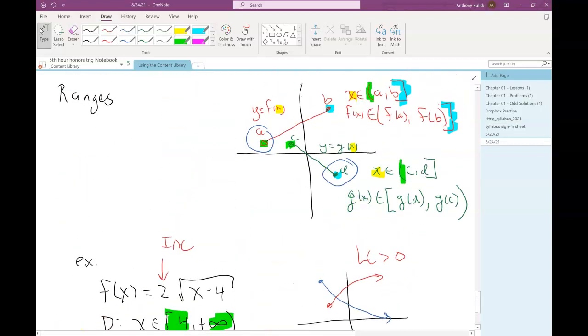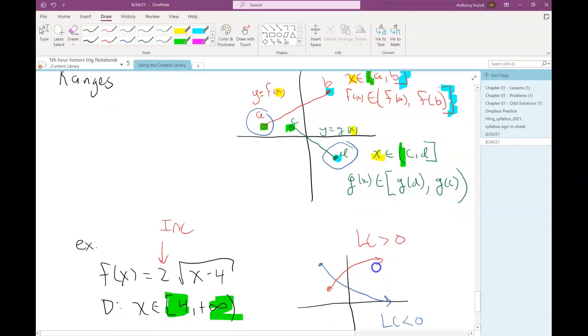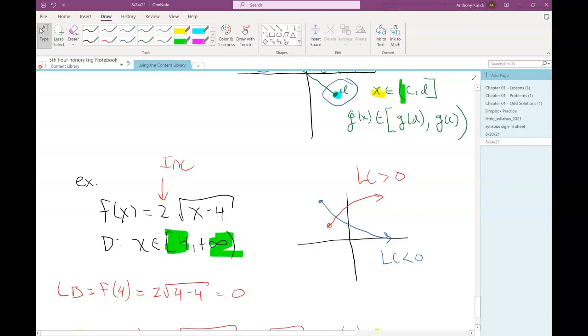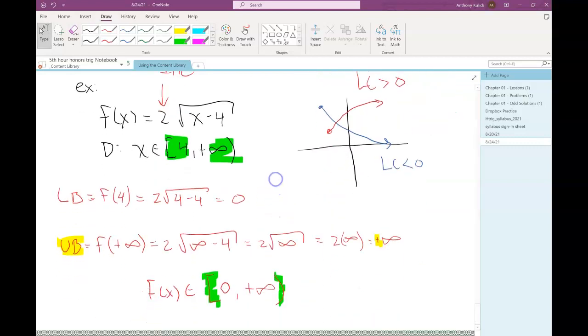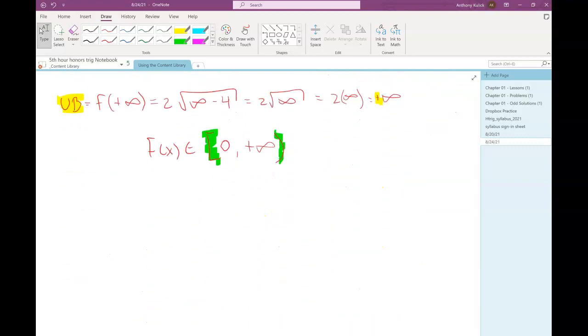That's what we found up here, is that to find the endpoints of the range, I'm just going to use the endpoints from the domain, since the function was all increasing or all decreasing. We figured it out by remembering what we knew about the shape of the graph. Okay. If that was not the case, it would be a little bit more difficult, because then you'd have to split the domain into a part that's increasing and a part that's decreasing. But you could still do it that way. So, why 4?